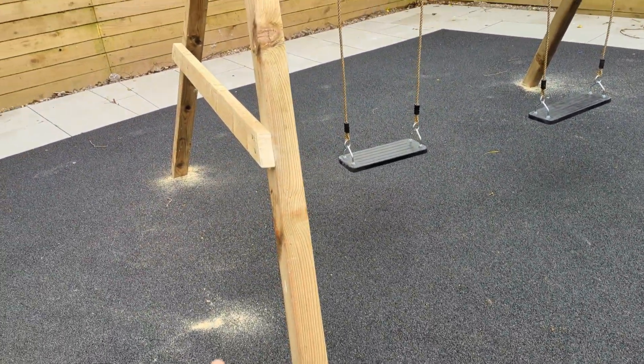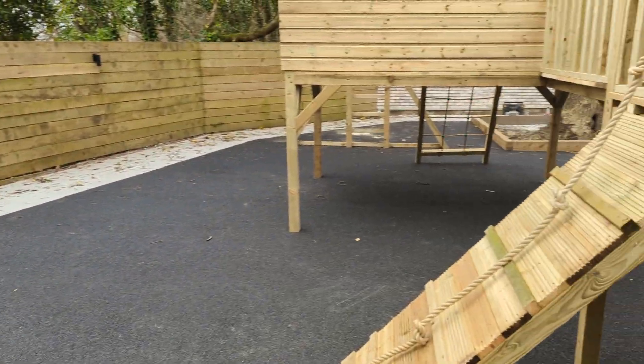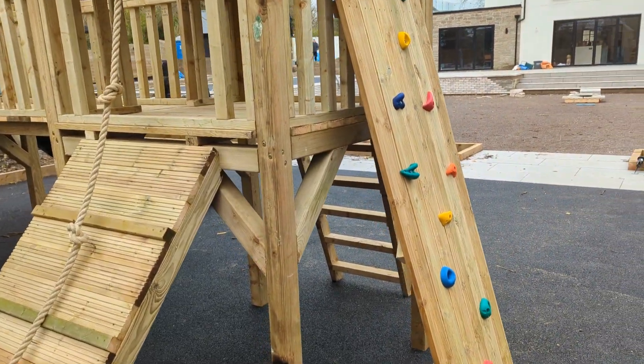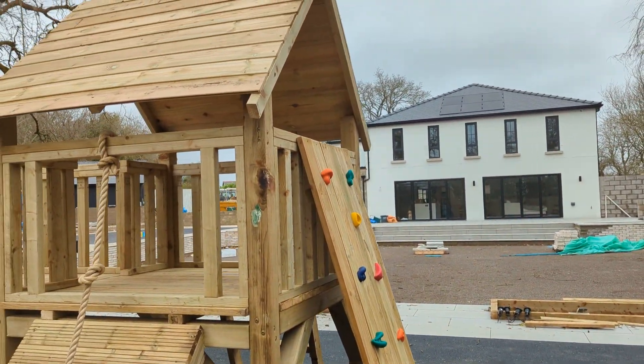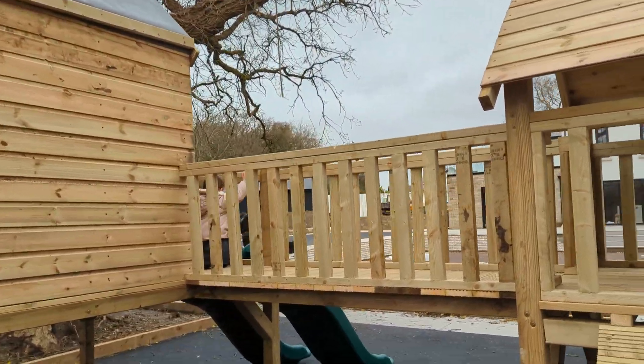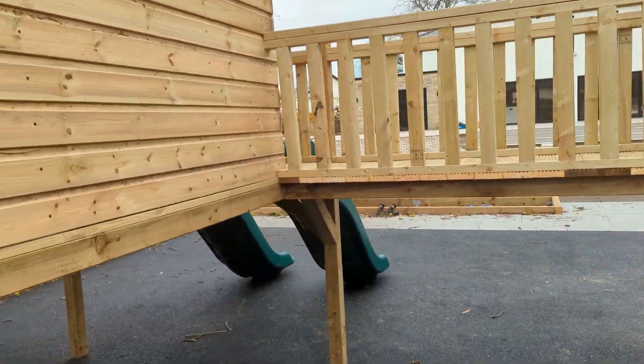I've cut all the legs as well, hence the sawdust, to meet the floor. And then this tower has a ramp at the back, a ladder at the front, a rock wall that goes up and over and not just to the floor. A big playhouse on this side with a solid bridge, upgraded slides.